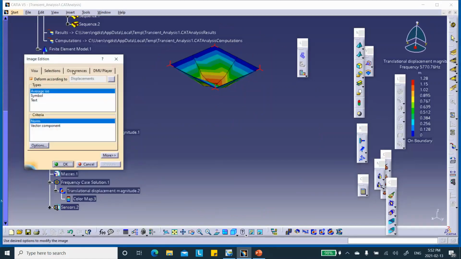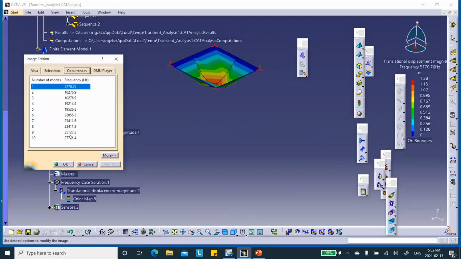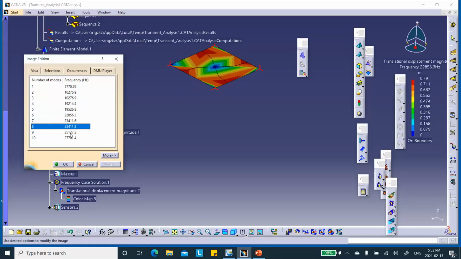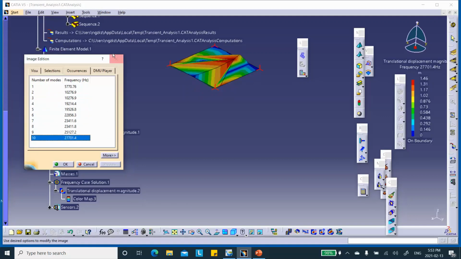And if you select the occurrence, it gives you all the extracted frequencies. Okay, and then if you go to the next mode, it's going to look like this, and the next one is going to look like that, etc. It extracts 10 modes by default. Now, if you have issues with the frequency of vibration, look at video 24. Yeah, I think 24 was vibrations. So these numbers are meaningless, of course, but the frequencies are not. The frequencies are okay.